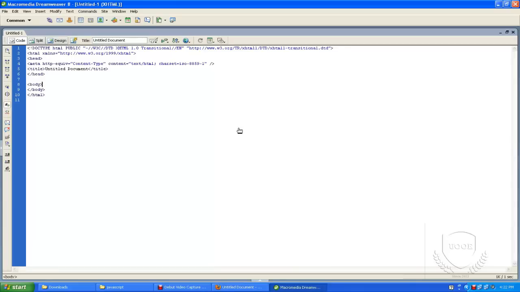Right now I'm creating one table with number 1 and number 2. Input type equal to text, id equal to something like n1.